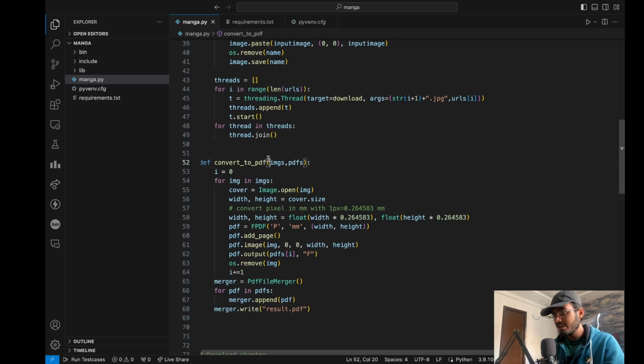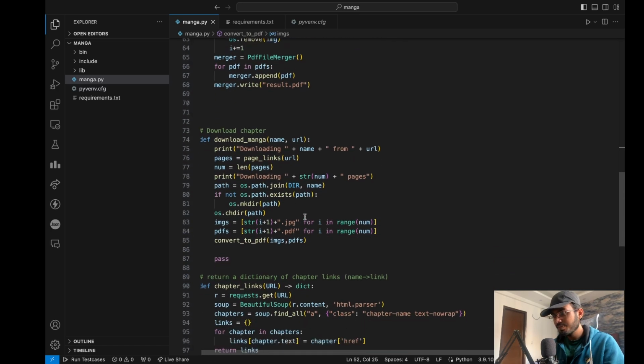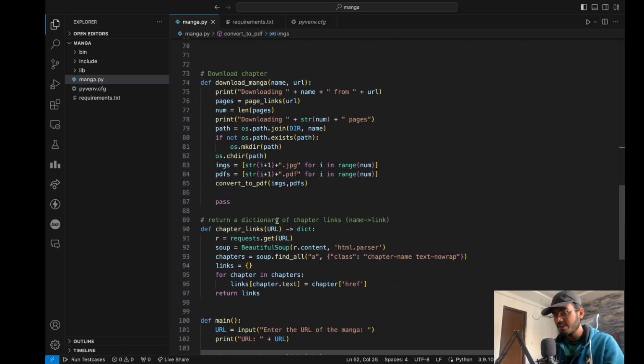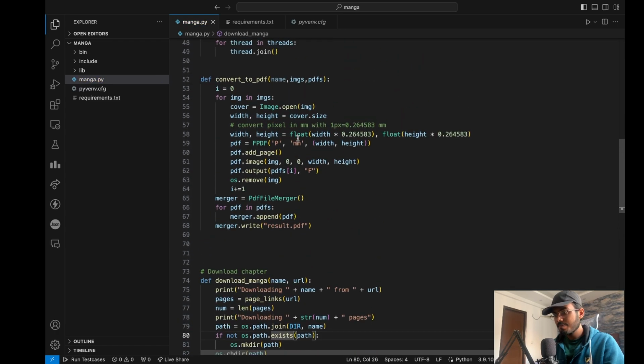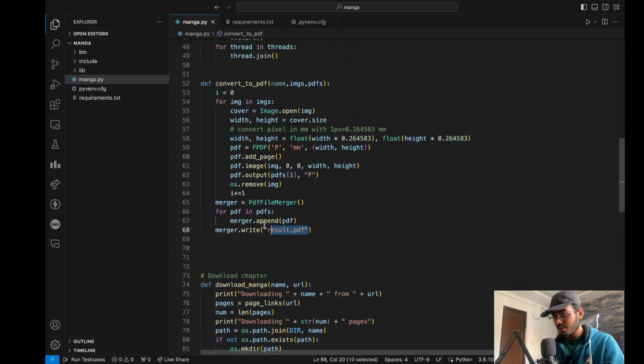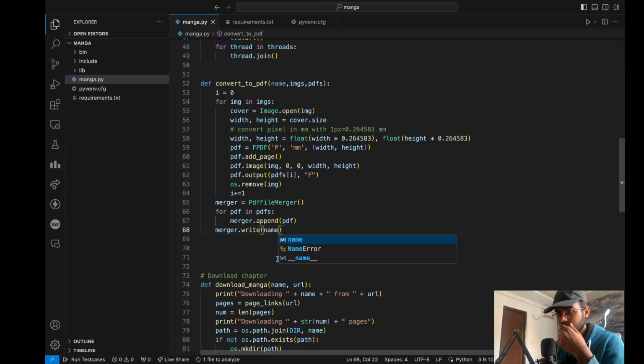I should take one more parameter here, name, and where did I call it? Pass the name here, and I will say name here. Okay, and name plus .pdf.